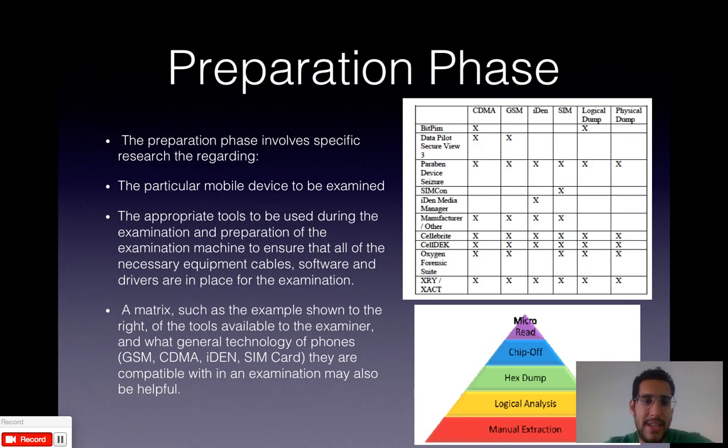Now the preparation stage. Here's where the examiner prepares to find out if they can do the extraction or how they would go about the extraction itself. There are many tools out there that exist for mobile extraction, and a lot of them depend on the type of cellular device you have, whether it's a CDMA or GSM phone, does it have a SIM card, things of that nature. One of the most common ones that I'm familiar with is called Cellebrite, which is usually compatible with every setup that you could get.